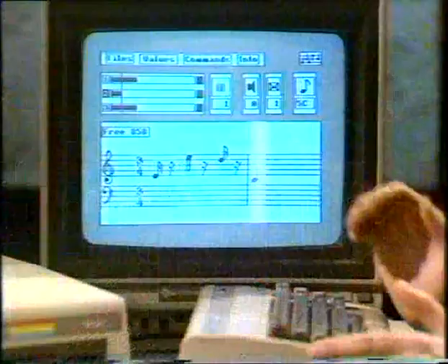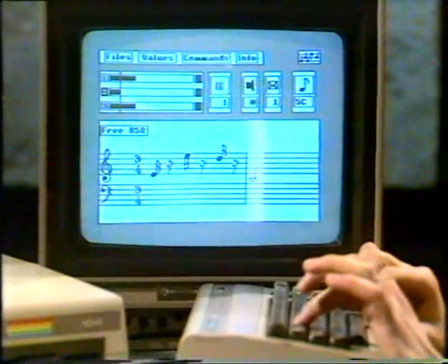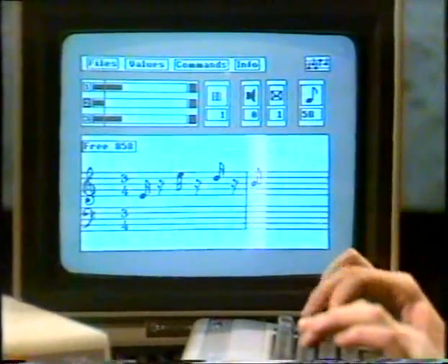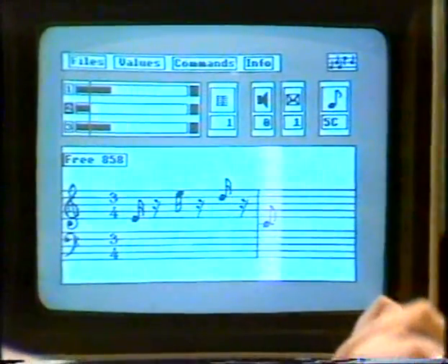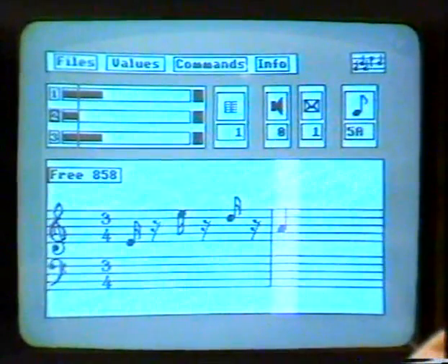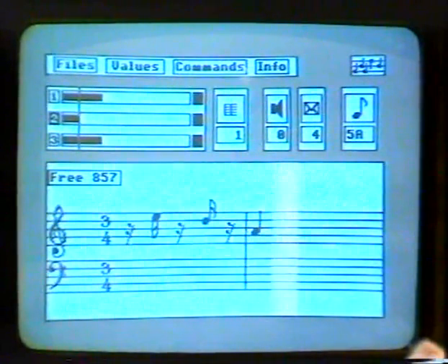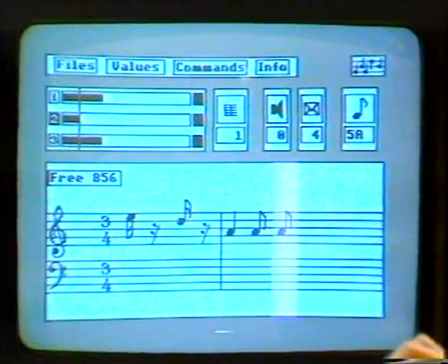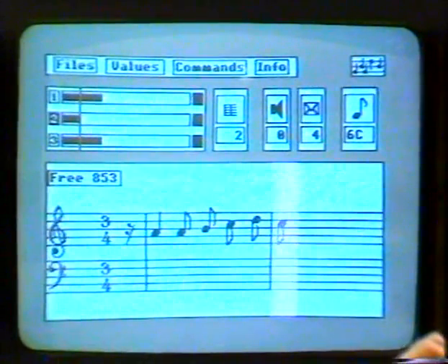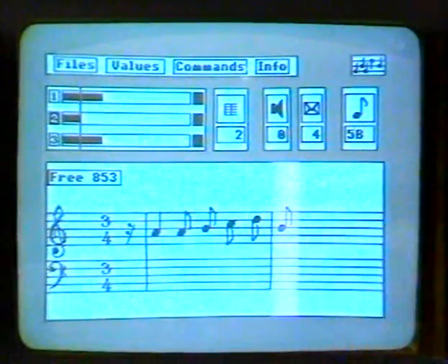How do you go about coding in a pattern like that? It's very simple, really. In the program we have three parallel tracks that we can record on independently. To enter notes onto them, we can have any length of note, or any length of rest, or in fact any note at all, which is shown by this icon here. The computer automatically puts in bar lines, because we've told it that this piece is in three-four time, so it's put the bar line in the right place. Now we can finish this off with a nice long note and a repeat bar.